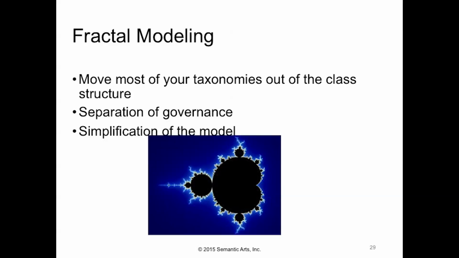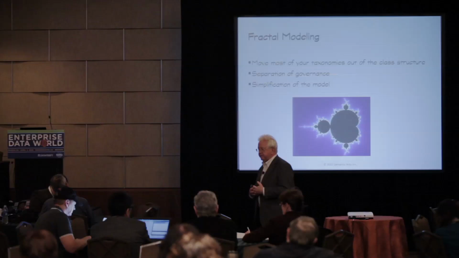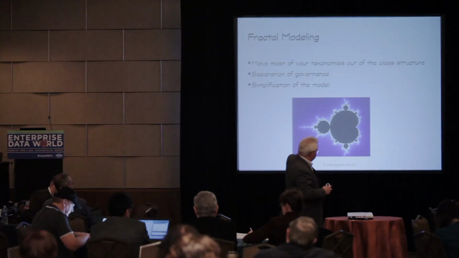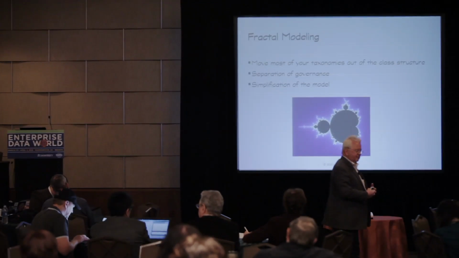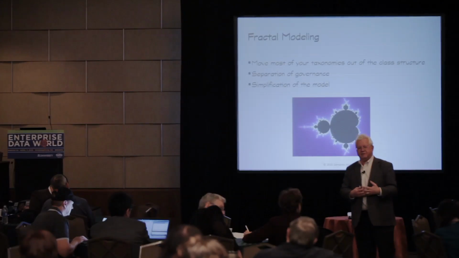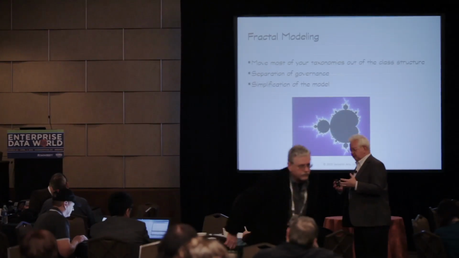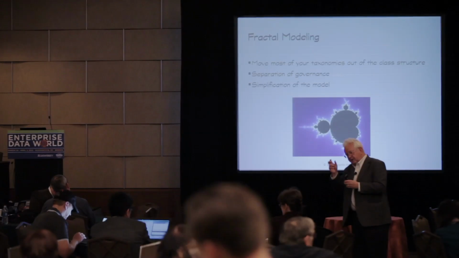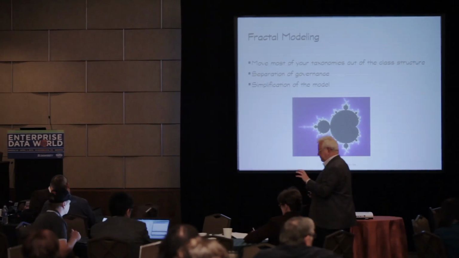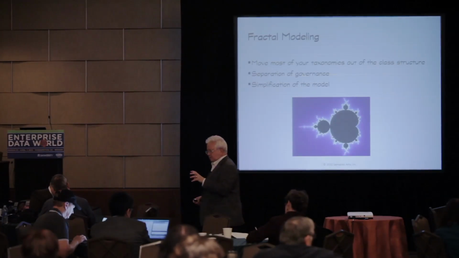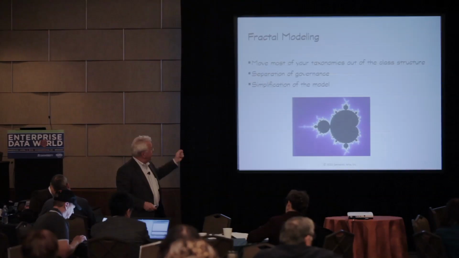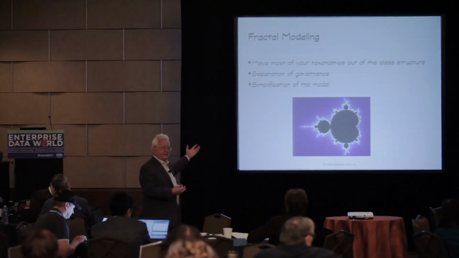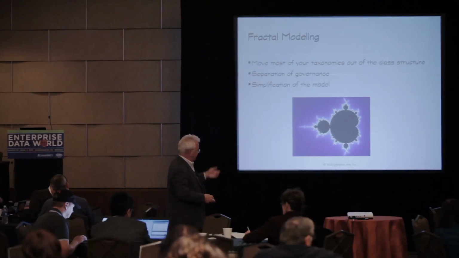But one of the keys, I think, to understanding is something I call fractal modeling. It's an analogy. We do not use fractal math here or anything like that. But the idea is these fractal shapes, what makes them beautiful, what makes a fern beautiful, is this self-similarity at different scale. And in this case, we're looking for which things really define the major shape of your ontology, and then which things just refine things around the edges. Because if you can keep the central core stable and then just make variations around the edges, most people are going to be depending on the shape of the central core. They're not so dependent on the things around the edges.